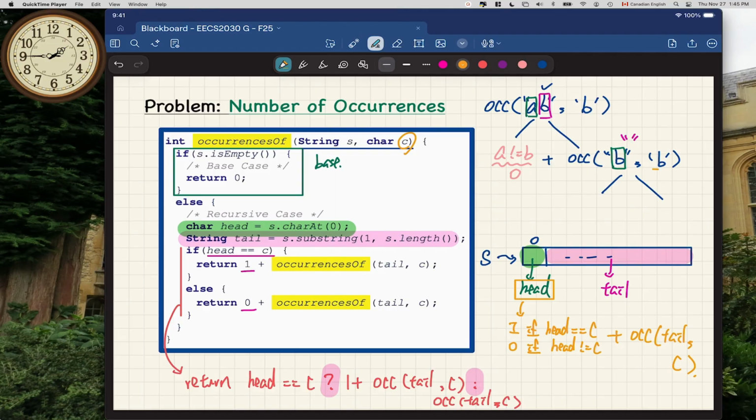So the B and B are the same. So B equals B, that should be counted as 1. And then you're going to say plus, we're going to make a recursive call on the tail. Occurrences of the empty string, how many times does B appear? You can think about here is the base case, because empty string is empty. Should return 0. So this part here will just be 0.